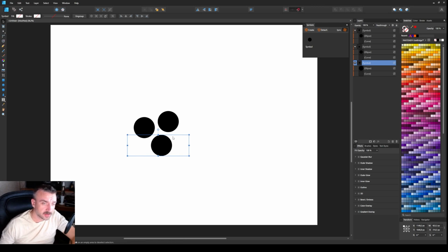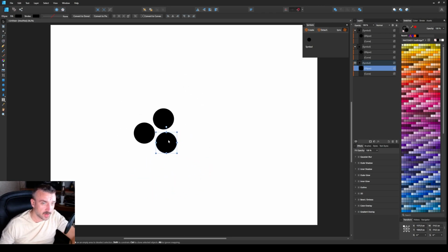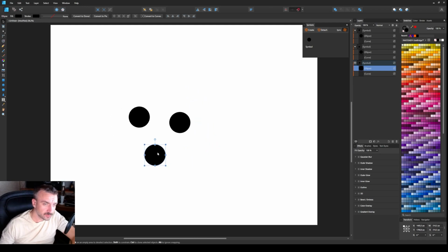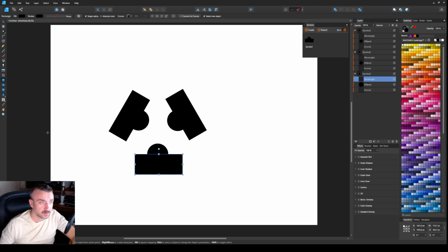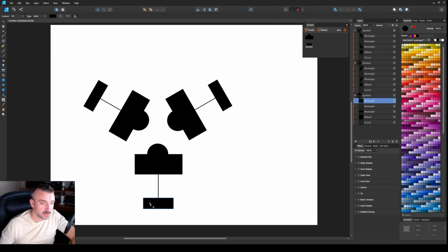But you see what the problem is? To actually edit it in a symmetrical way, you have to keep the symbol selected. This way you can do this. See, right? Or you can continue adding the shapes. It can be an interesting experiment, right? You can add gradients and whatnot.